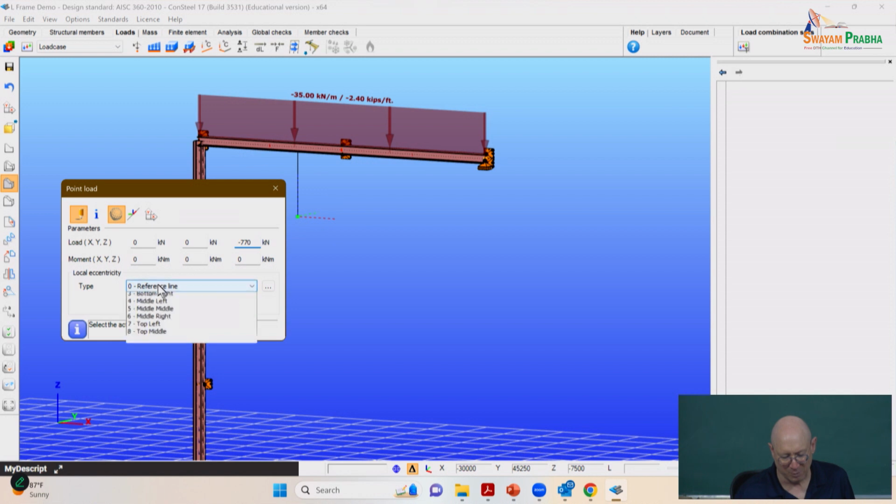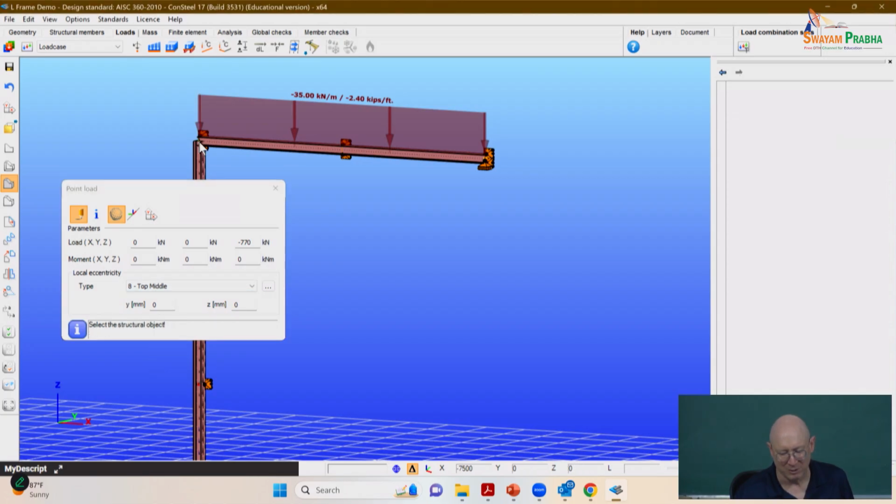And again, I'm going to place it at the top of the beam, so top middle, and I'm going to click on the joint there between the beam and the column. It says select the structural object. I have to tell it, do I want to apply that to the beam or to the column? To the beam. Okay, so it's just put in the 770 there on the beam.